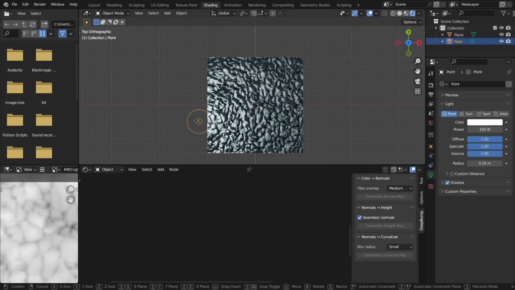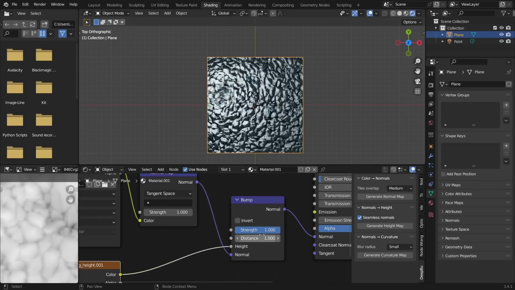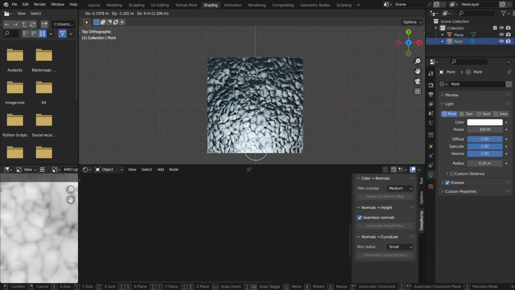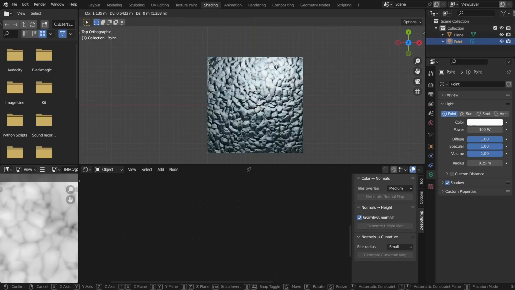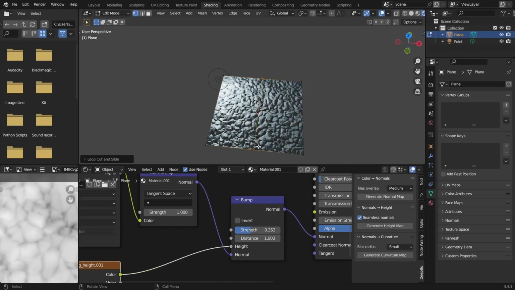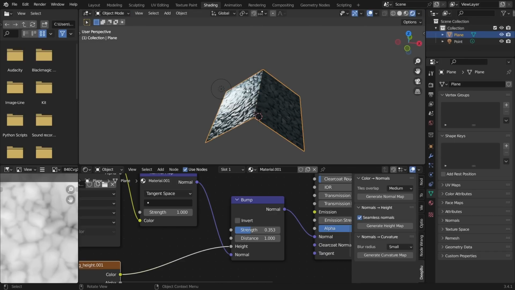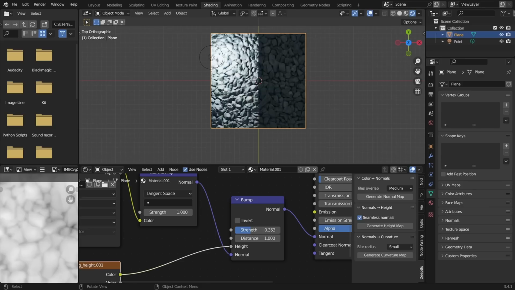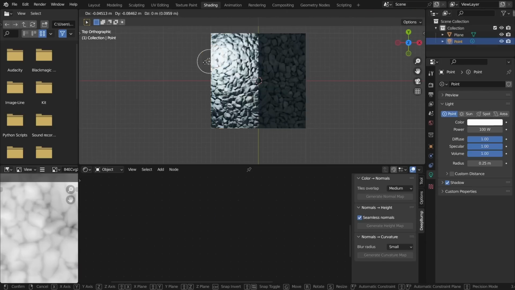So this is going to be a bit of an intense effect. You want to just take the strength and bring it down a bit, and this is going to make it more reasonable. And now this thing has tons of dimension, and it works in the same way that any material works. So I could, like, distort it, and this light source is going to act on this surface the way that you would expect.